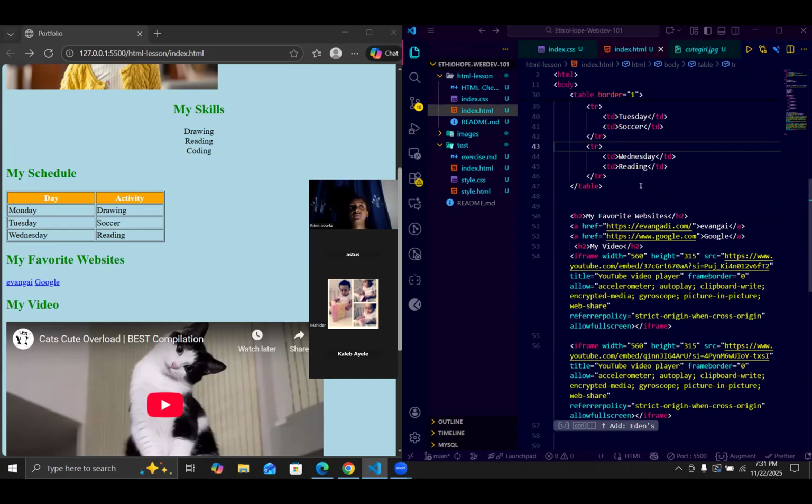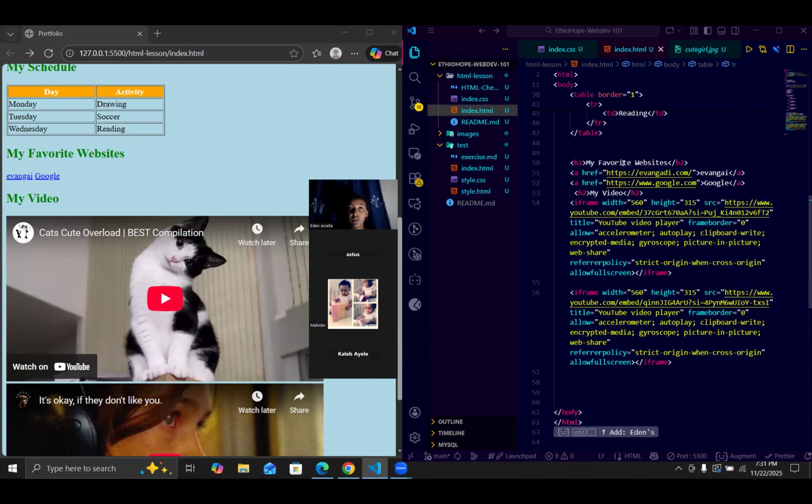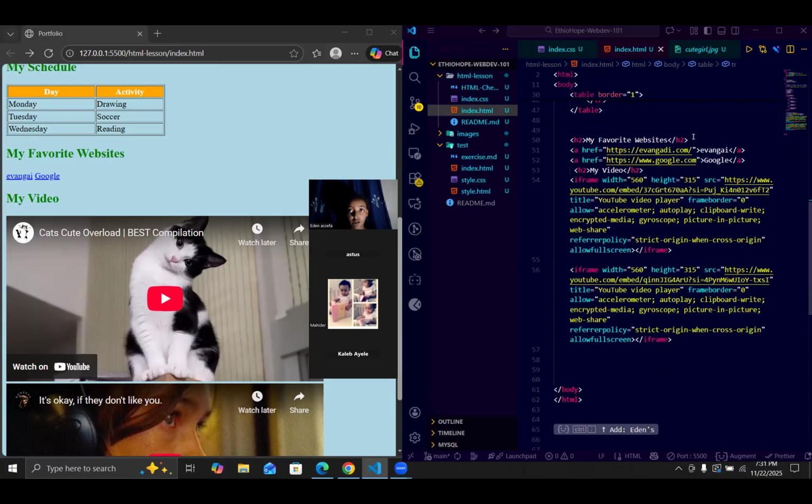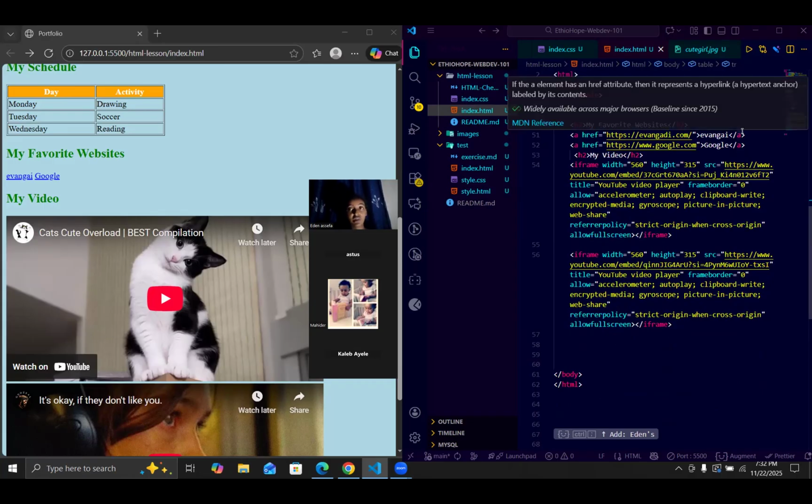Okay, so let me go to the next one, and the next one is my favorite website link. Again, I have created this by using an H2 tag, and after that, in order to anchor a link from a different website, as I have mentioned before, we need to use an anchor tag, or a tag. Inside the href, we paste the URL of the website that we want to link on our web browser. After that, we write the name of that website and simply close it.